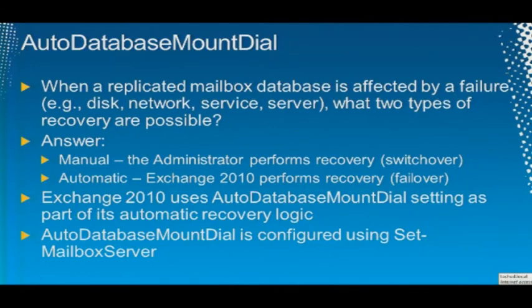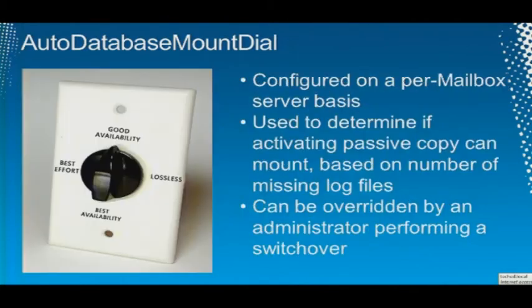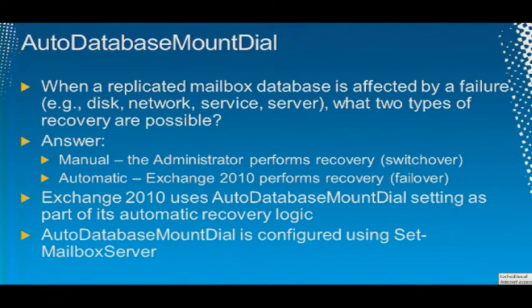Everybody running a DAG, and for that matter, those of you running CCR still, you desperately want to be aware of this because this is the dial. This dial doesn't actually look like this, but this is a nice illustration. This dial determines whether or not Exchange can automatically recover based on a failure or if it's going to require administrator intervention, and the dial is simply based on the number of log files that didn't make it over to the copy being activated. In other words, the number of missing log files on the passive copy.